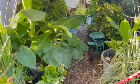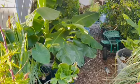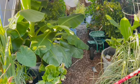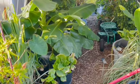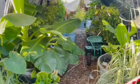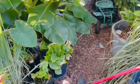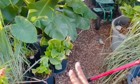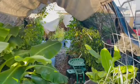I've had a little bit of stress with it because I have found pests in the garden. I found some holes that were dug up in the cattle panel. Since I took care of those, I haven't seen anything else trying to make any kind of burrowing holes in the cattle panel. The plants in here are mainly food plants. I only have two items in there that are not food items, but I had to move those because of the sun. The sun was eating them up. But everything in here is doing quite well.